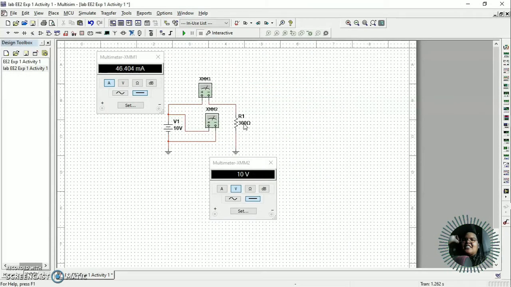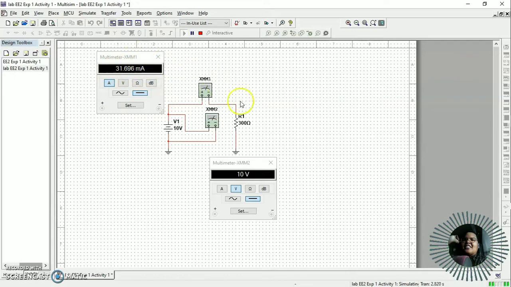And change the resistor value to 300 ohm, and we get 31.696 milliampere of current, 10 volt of voltage.